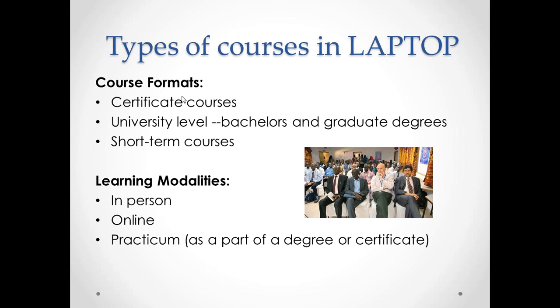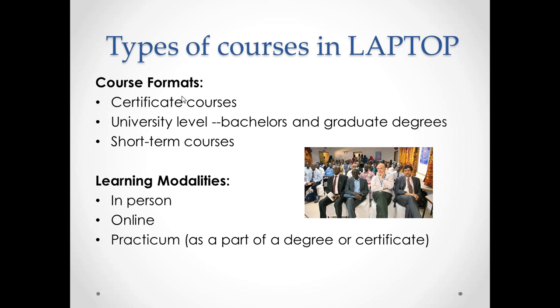So to continue with the type of courses, there are a variety of formats that the courses come in. They vary in terms of the duration of the course, the cost of the course, and the learning modalities involved with the course. And there is enough variety that there should be something for everyone who is looking for a professional development opportunity. There are courses that range from a one-day workshop all the way through week-long courses or even a semester-long degree program. Some of the courses will offer things like certificates, or organizing bodies will have certified the course, and some do not. In terms of the learning modalities involved in the courses, some are offered online, others will require in-person attendance, and others may also require a practicum element, and those tend to be the longer degree programs that have those practicum elements involved.